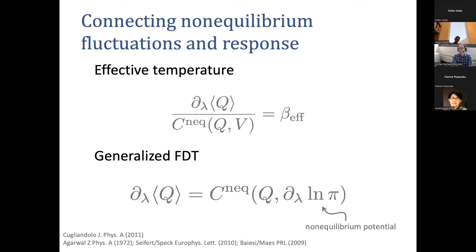So of course, this is an old problem. People have been looking at this for a long time. There are many approaches, basically two major threads. One approach to rationalize response is to go back and calculate the quantities in the fluctuation dissipation theorem, the response and the non-equilibrium correlation function. If I look at this ratio, if the system were at equilibrium, what would appear on the right-hand side would be the inverse temperature. Out of equilibrium, it's not a temperature, but people call it an effective temperature.